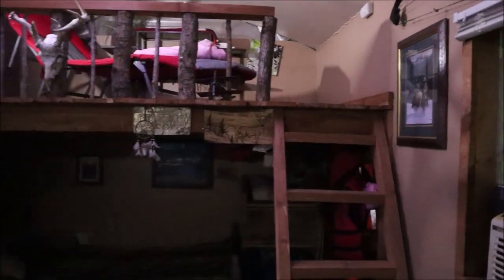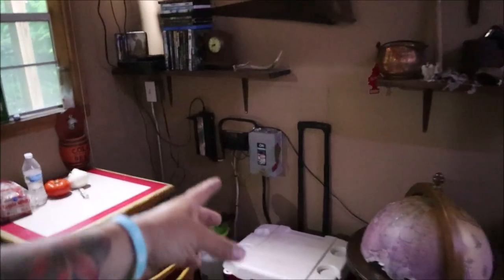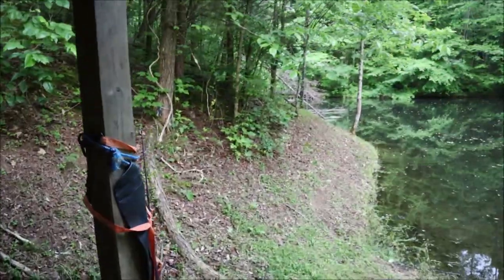But yeah, this is where we're at tonight. Either me or John's gonna sleep on that bed, or he's gonna sleep on this futon. We've got solar, we've got a cooler full of drinks and food. We've got a little TV that runs off the solar power, so you can watch movies. We've got sandwich meat. Really cool, man. It's just a cool little spot to get away. And like I said, the whole point of coming up here and staying is the fact that we can wake up early in the morning and drive 5 minutes down the road and launch our kayaks in this super cool little river, guys.